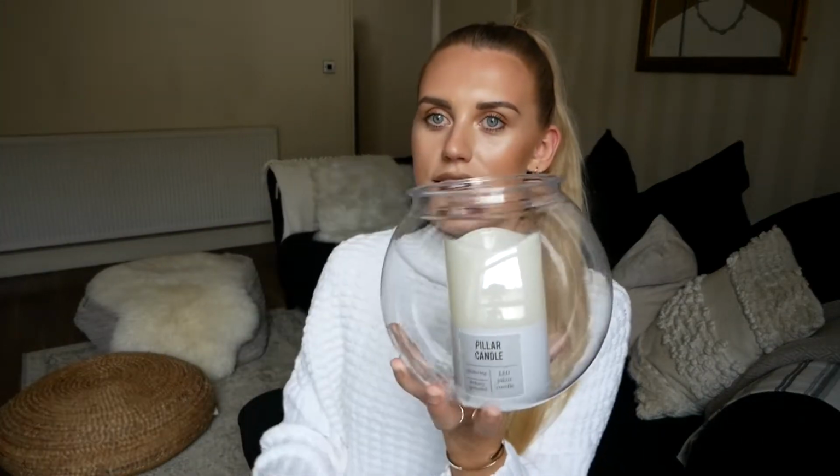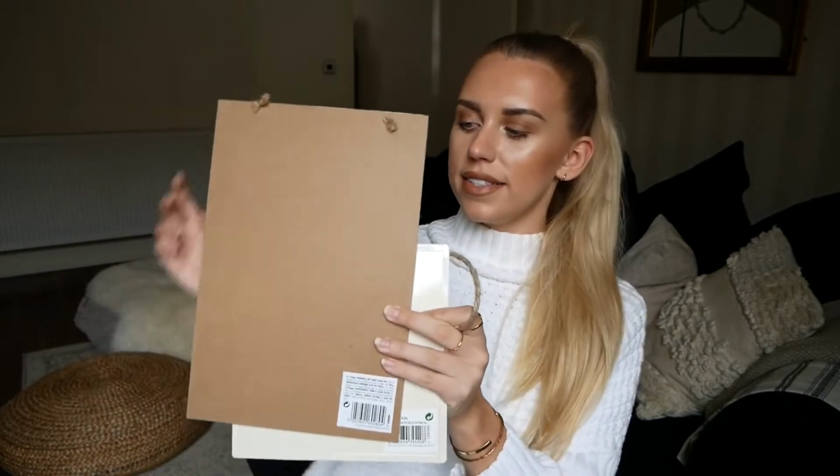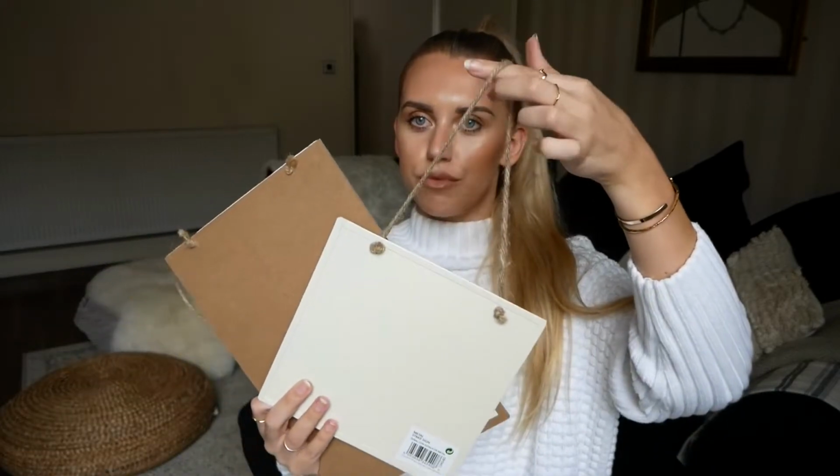These two may be a little DIY together at some point. This is actually a fishbowl for making drinks with from Poundland, but I also picked up this LED pillar candle. It's one of these flickering things that you just put a couple of batteries in. I've got a couple of plaques like the chalkboard. It might be quite a nice idea to DIY and personalise these placards, plaques, whatever you want to call them, with the little hanging hessian rope.